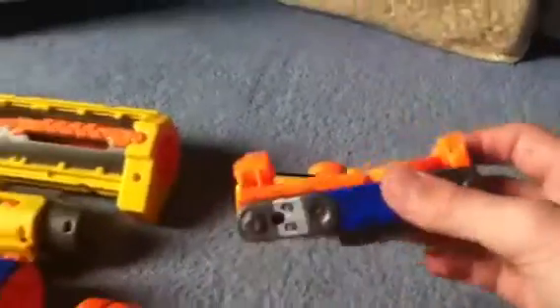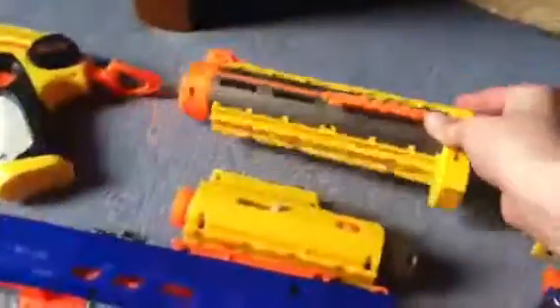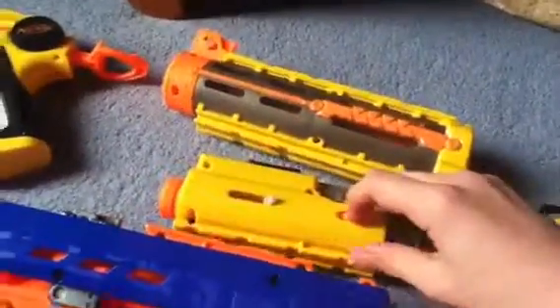Here is the recon sight — it's alright. The long shot, long strike scope. A scope that I won off eBay — it comes with a pistol but I just got it by itself, £20 on eBay but I think it's worth it. The recon barrel with a little sight on the end. A red dart scope, red dot torch even.